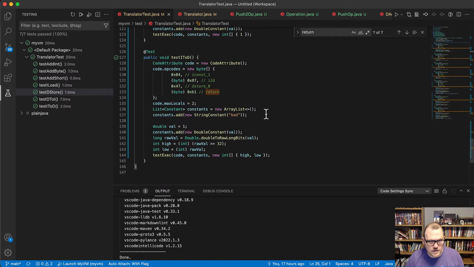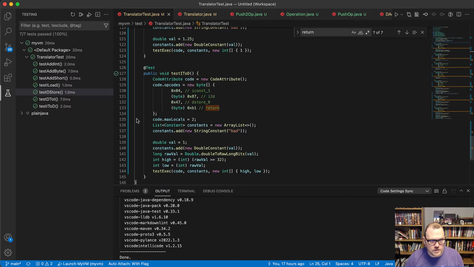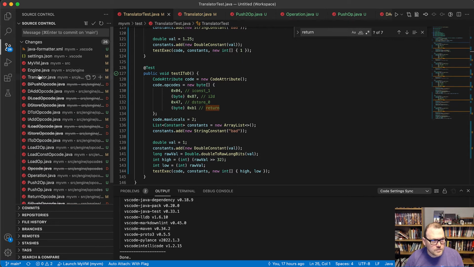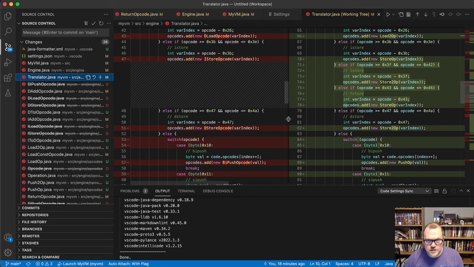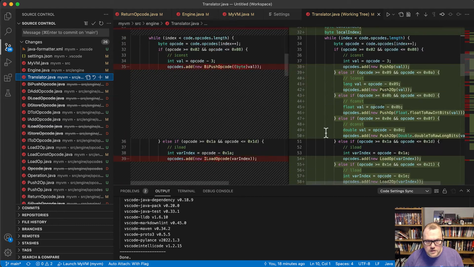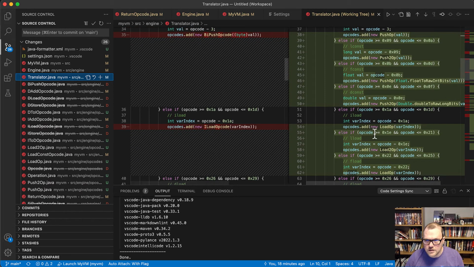And so what I think we really want to do is take a look at each group of opcodes that we added in the translator and just make sure that we're using that group. So like here we've got the lconst, so we should have a test that uses an lconst, and we should have one for an fconst and a dconst, so on.